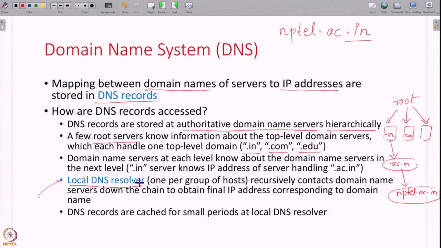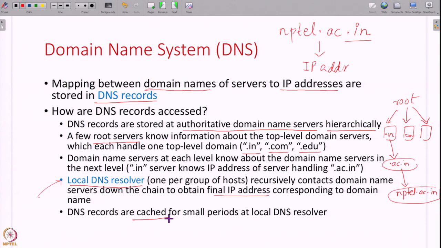So, DNS resolvers resolve a DNS name by walking down the name hierarchically, and once you obtain the final IP address, these DNS records, this information about the mapping from this name to the IP address, all of this information is also cached for small periods of time at the local DNS resolver. Why?